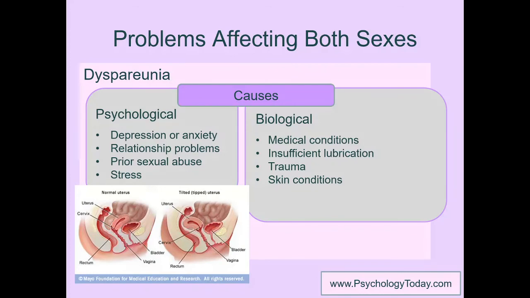Now she has semen inside of her, and she's actually allergic to it, and it's giving her a bad reaction. Congenital abnormalities, where the structures are not typically where they would be, and so different things are hitting each other that are not supposed to be hitting each other. And it could just be the way that the bodies are designed. And so, a penis that tilts to the right, or different kinds of things. And so, changing positions, trying something different, oftentimes will get around a lot of these biological causes.